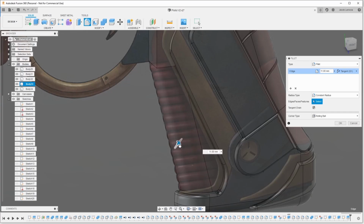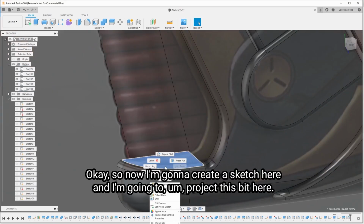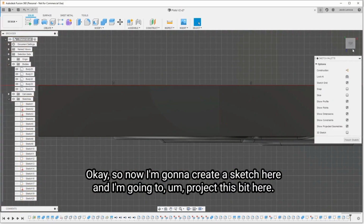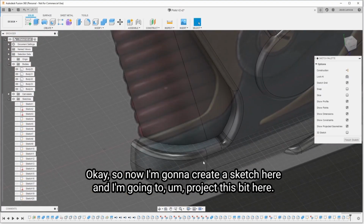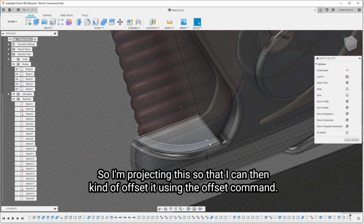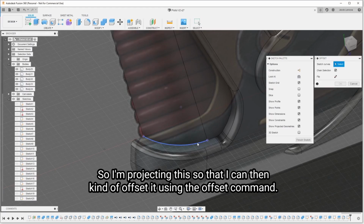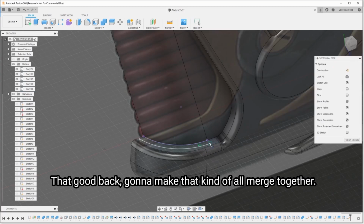Okay. It looks like a fillet of 10 looks good. Okay, so now I'm going to create a sketch here, and I'm going to project this bit here. So I'm projecting this so that I can then kind of offset it using the offset command, like that. Good. Back. Kind of make that all merge together.